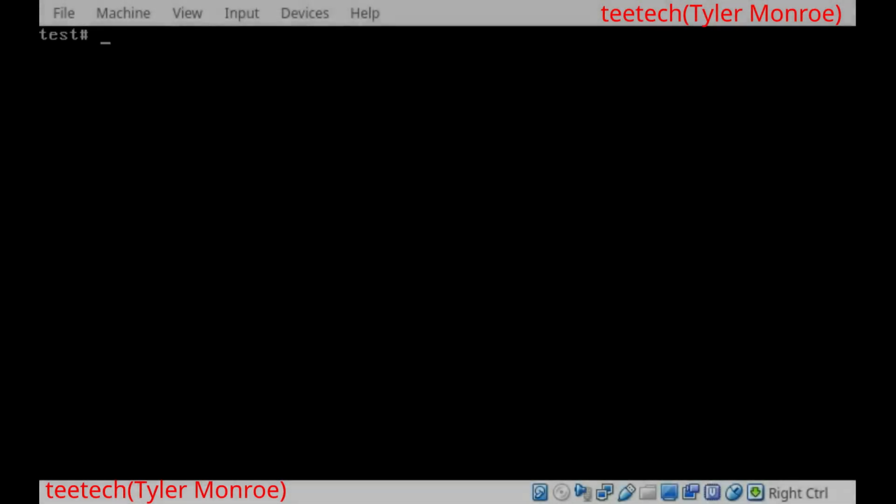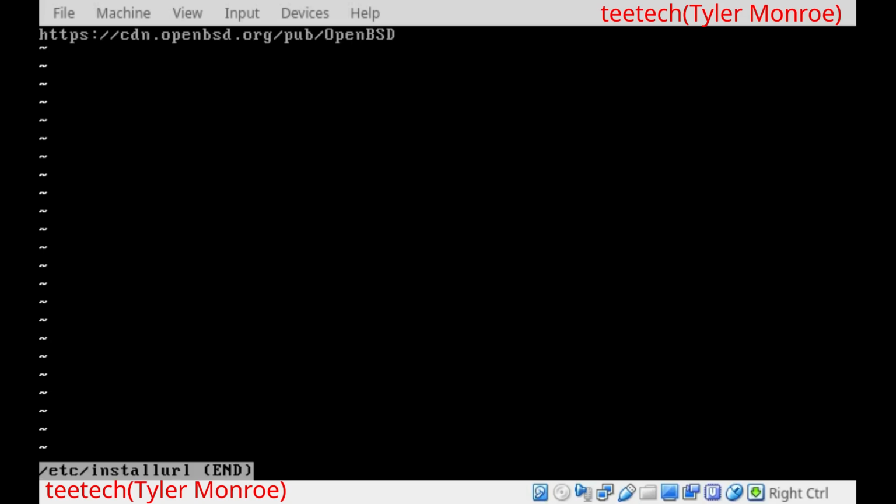Okay, in this video, we're going to go ahead and learn how to install and remove programs. So what we do to do this, first of all, we have to realize there's a file that controls this. It controls your package mirror, which is where you get your packages from. Probably the quickest way to see it is to use the command called less, which is a pager, and we're going to open the file in /etc called installurl, and it is set by default on installation in newer versions of OpenBSD. But if you want one closer, just like we did when we downloaded OpenBSD, you could just type the URL of that mirror.